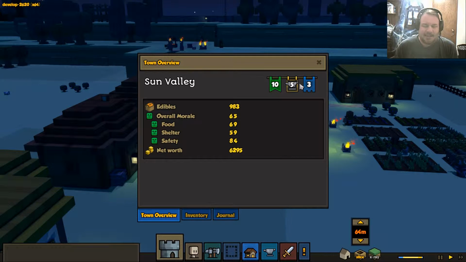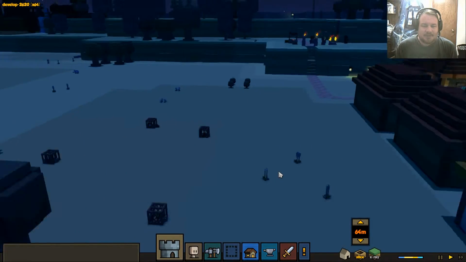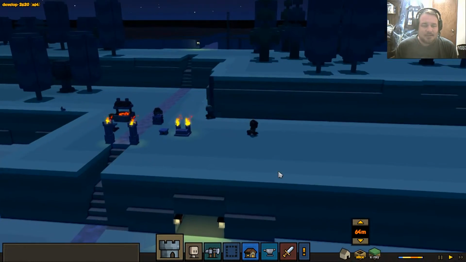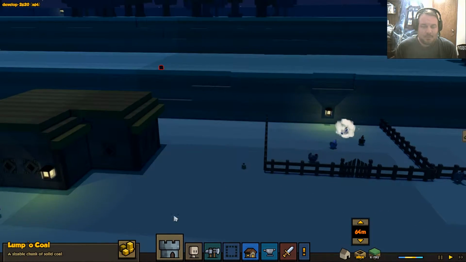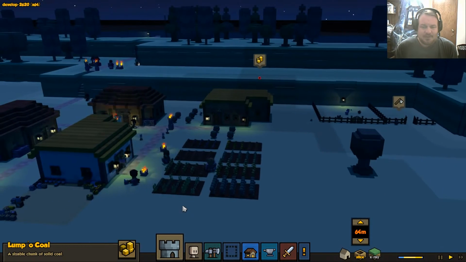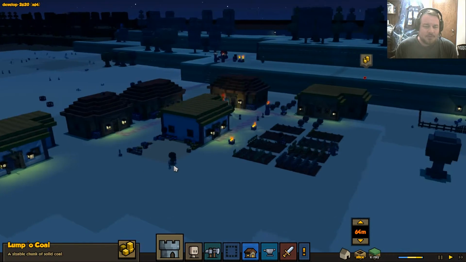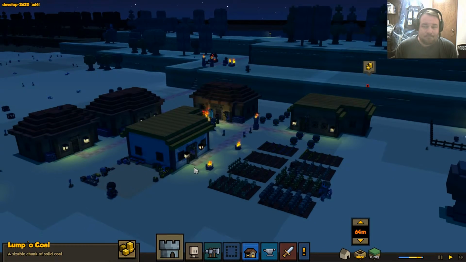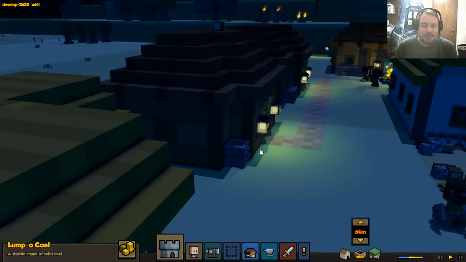Once you get around 18 to 20 Hearthlings, the AI starts to get a little silly. They tend to not pick things up like a lump of coal. There's various things that the AI stops doing once you get a little more advanced. You can see I've got quite a few more buildings. I've got some workshops for various craftsmen. I've built roads around. Everything's starting to look nice.